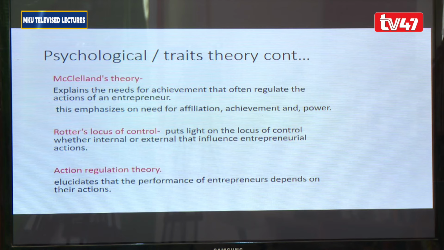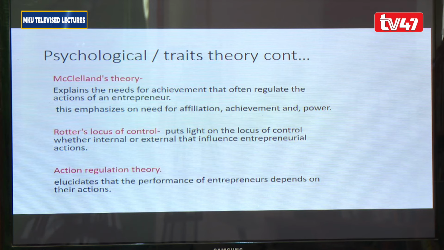They also use another theory to back their argument, Rotter's theory. It is called Rotter's locus of control. Entrepreneurs like being in control, and that is why they will not go look for employment. They will want to do it themselves. They want to be the ones making decisions and maybe ordering people around. So they have that locus of control, and they use that theory.